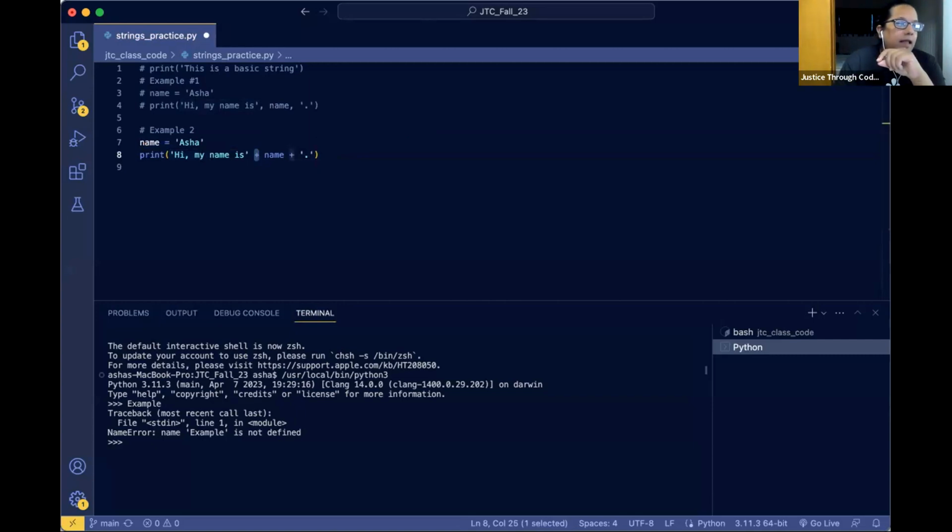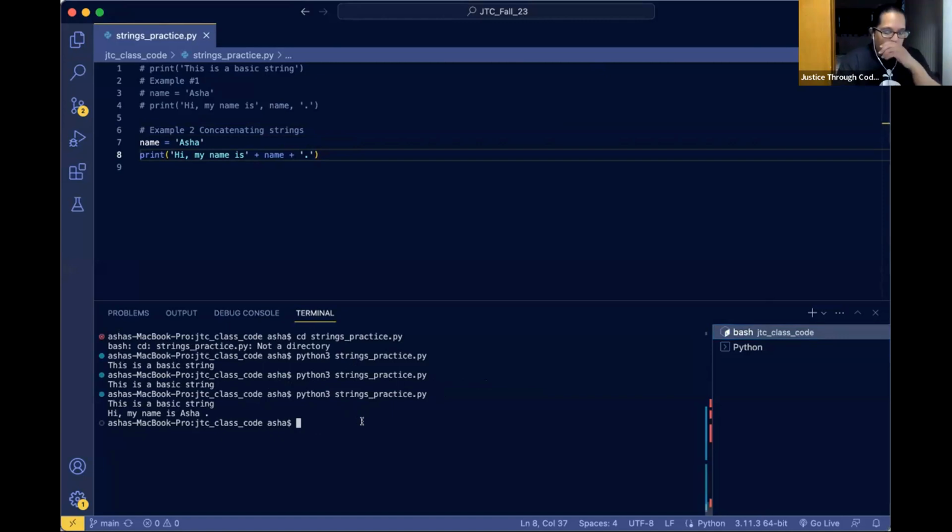Okay, and let me put this here so you guys can see how it's spelled. And this is how it's spelled. So it's concatenating strings. Cool. Okay, go back to my bash.